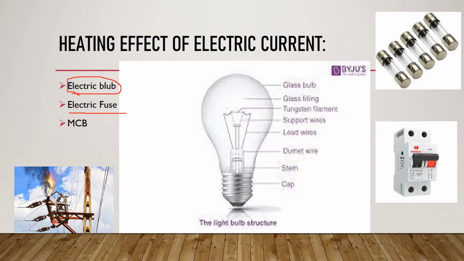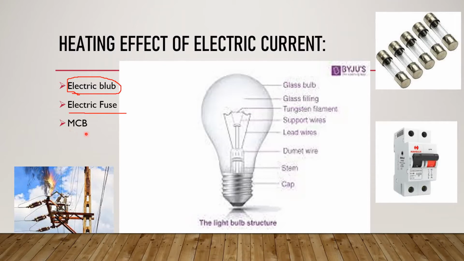Now, overloading occurs when too many devices are connected to the same power point. For example, if the fridge, oven, mixer, toaster, etc. are all connected to a single plug point in a household circuit. Nowadays, we can connect some other safety devices like a miniature circuit breaker (MCB) to the circuit, in addition to or as an alternative to the fuse.